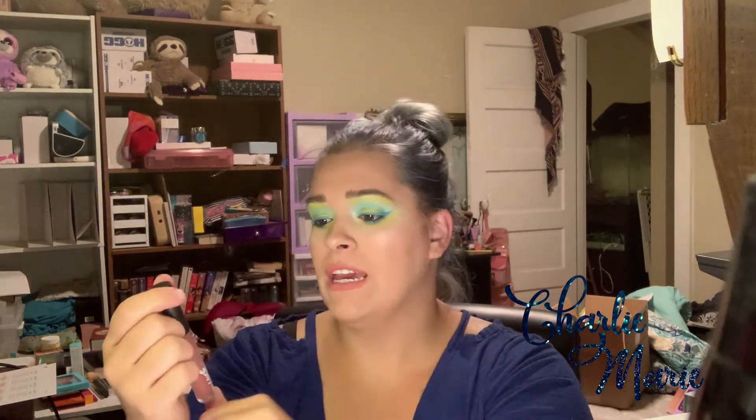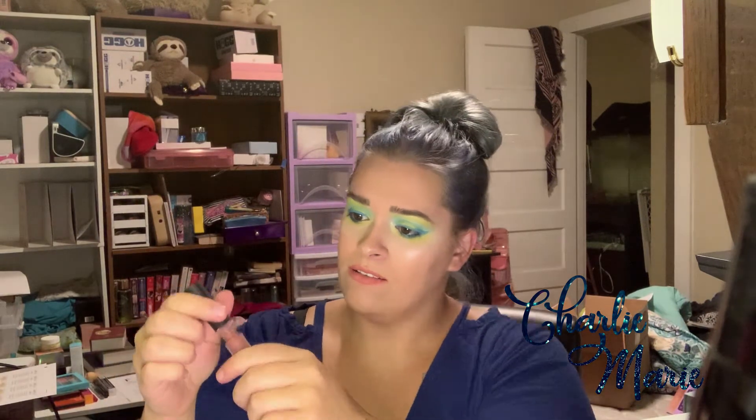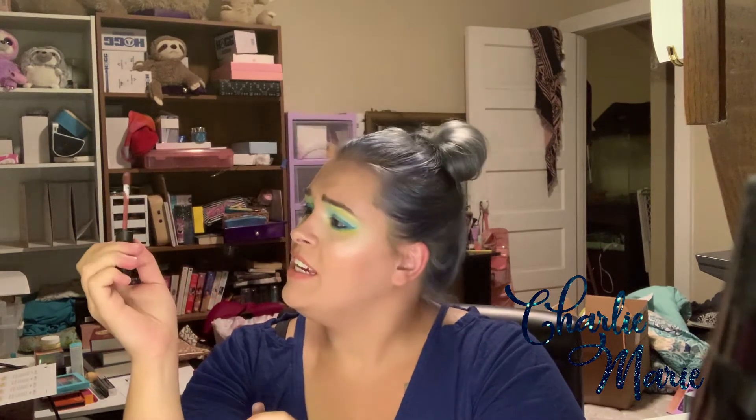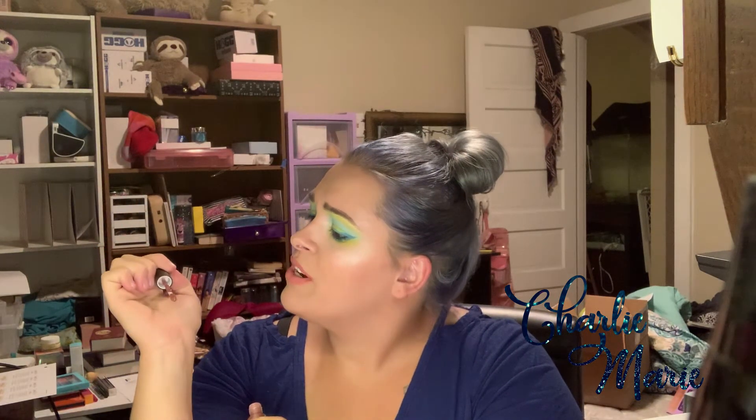Next in here looks like a lipstick — yep, it's a liquid lipstick by Fluid. It's a pretty color, but it seems really chunky. I have a feeling it would dry really fast and then flake off really badly. So I'm going to give that to my sister and she can decide if she likes it.